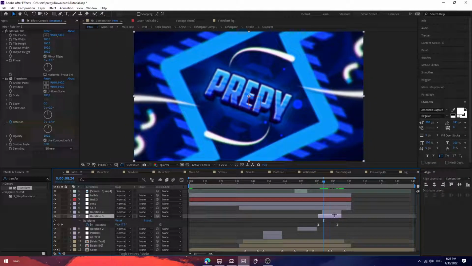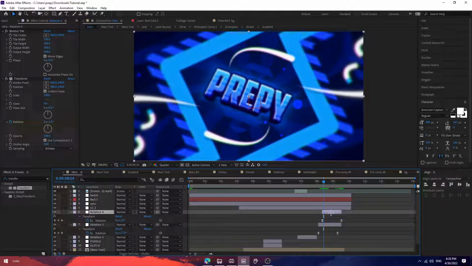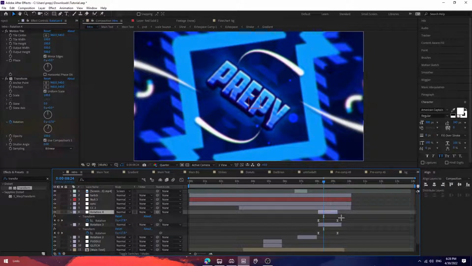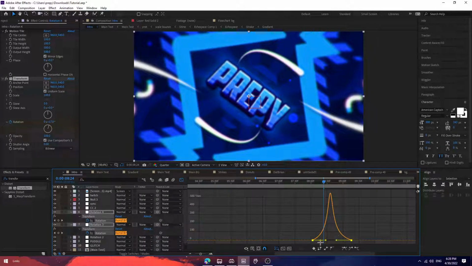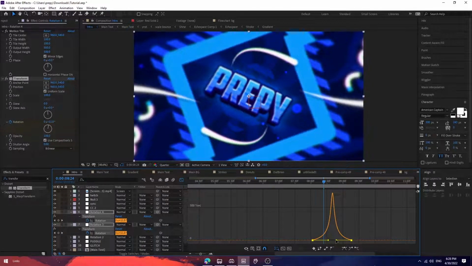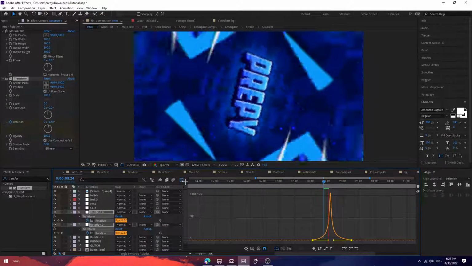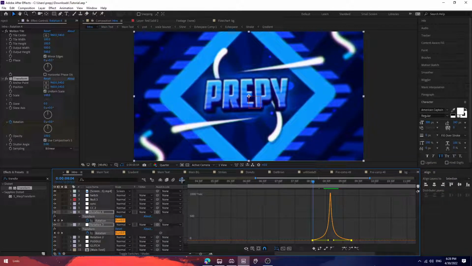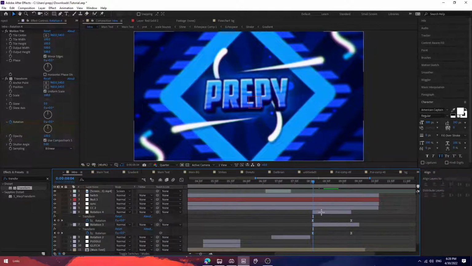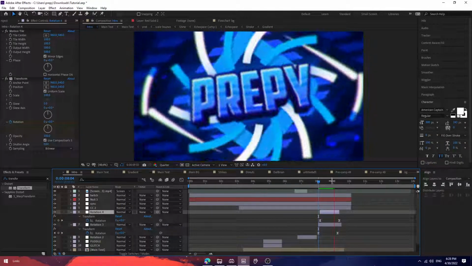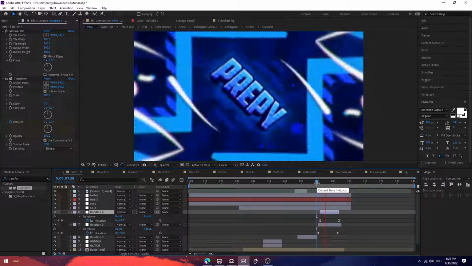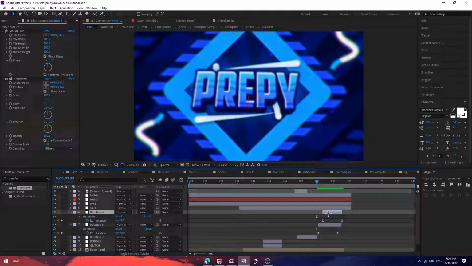Now if you want to put these together again, and mess with the speed graph, I would recommend messing with this and making it go a little bit further, you know what I mean. And then now you don't want it to be like, you want it to be a little bit farther.